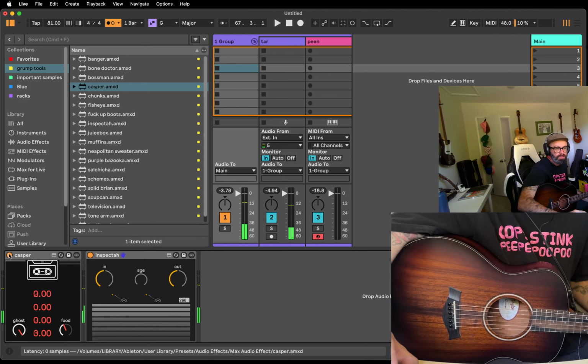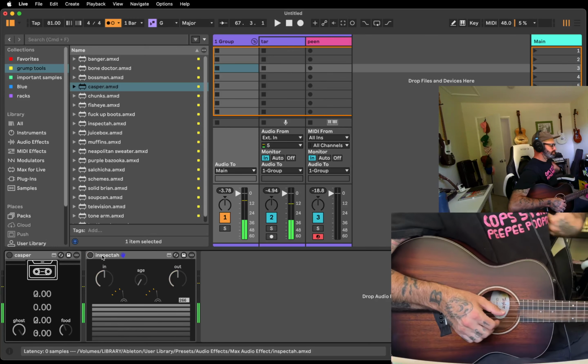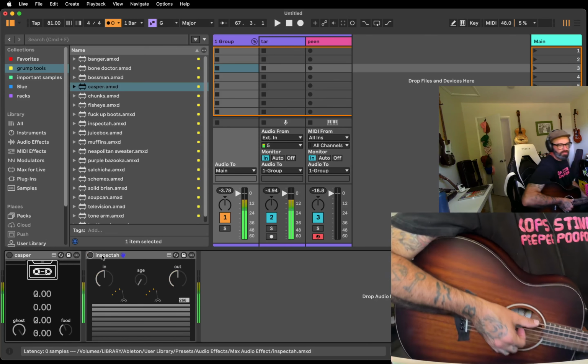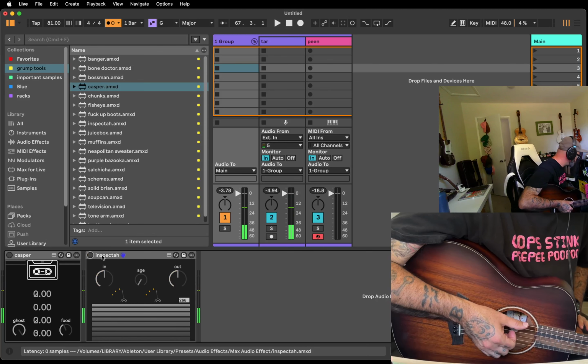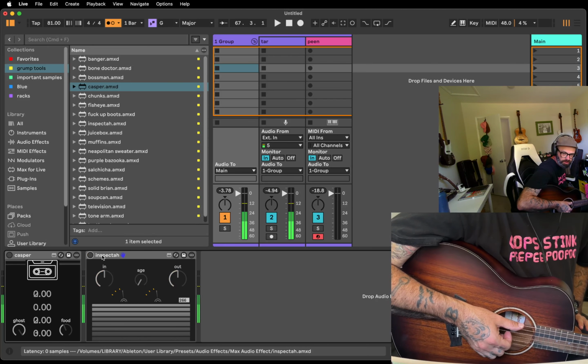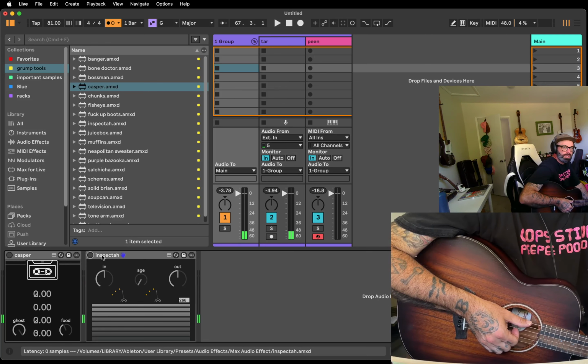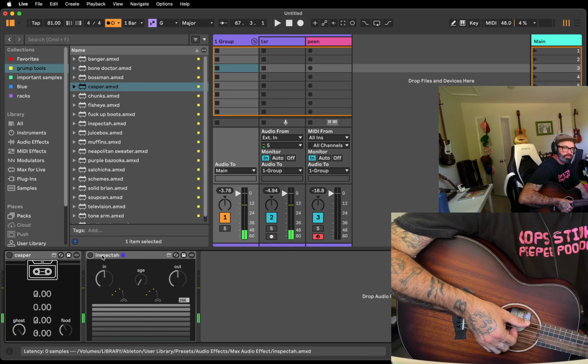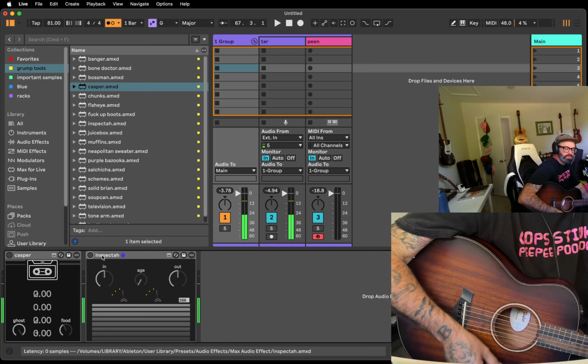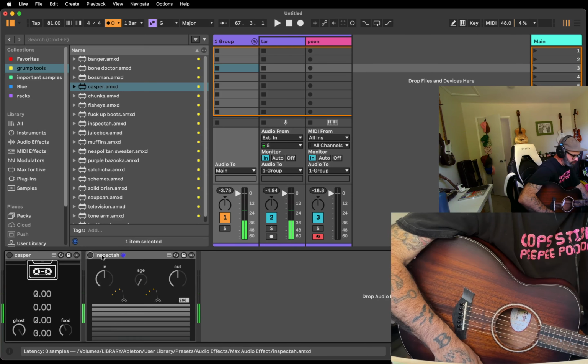Yeah. There we go. CASPER. So it's basically just a glitchy playback thingy. What else could I tell you about it? Yeah, just the clock is kind of controlling everything.